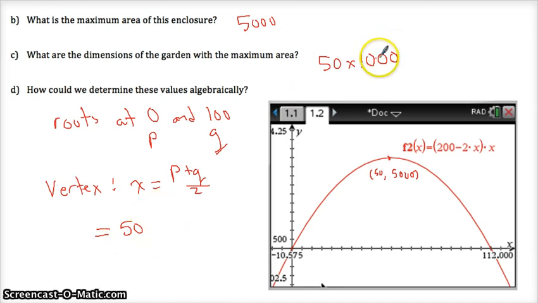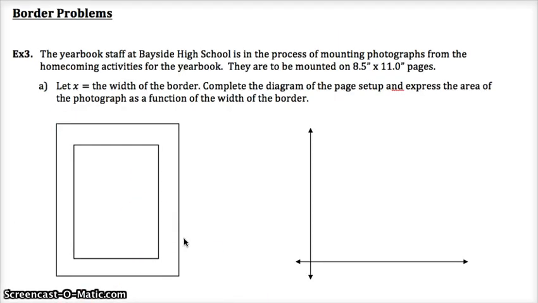And then to figure out what the 5,000 is, well, I know it's 50 times 1,000 because those are the dimensions. Sorry, 50 times 100. Where did I get that? Ooh, I'm making mistakes today, but I am catching them. I feel so smart. I could say, well, 50 times 100 has to be that area, or I could put 50 into this equation, which is exactly the same thing. Then I could find f of 50, and I would know that that value for area would be 5,000. As for the other dimension, I would have to do the same thing, which is to just plug that into the 200 minus 2x too. Okay, looks like I have to stop there. I'll see you in video part 2.